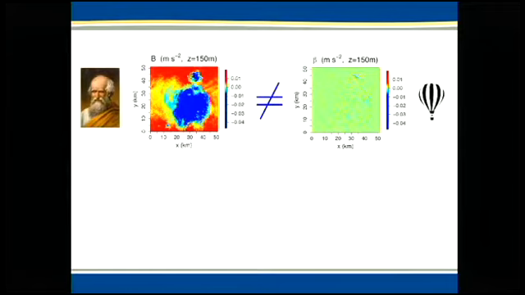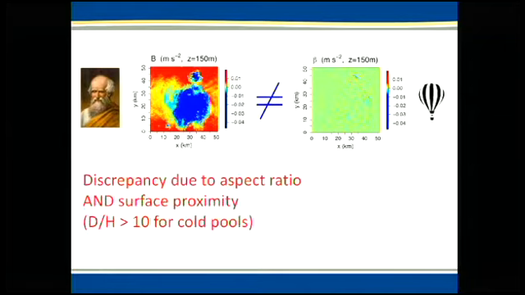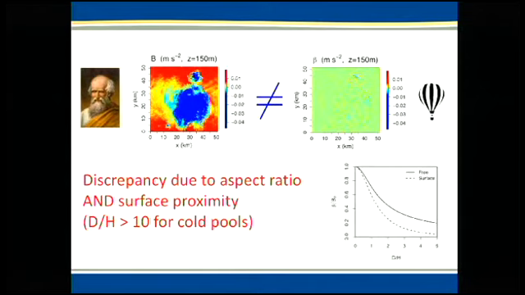All right, so now if we return to our cold pools, then now it's maybe not too hard to understand why these two plots look so different, right? A cold pool has a very large aspect ratio, greater than 10 probably, and a cold pool sitting right at the surface. And so if I look at this plot, the ratio of effective buoyancy to Archimedean buoyancy, well, you're going to be on this dashed curve because you're at the surface, and you're going to be way out here at an aspect ratio of 10. So it's no wonder that you basically get no signal from this cold pool. It's essentially 0.